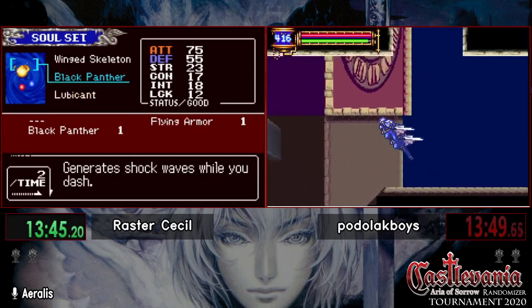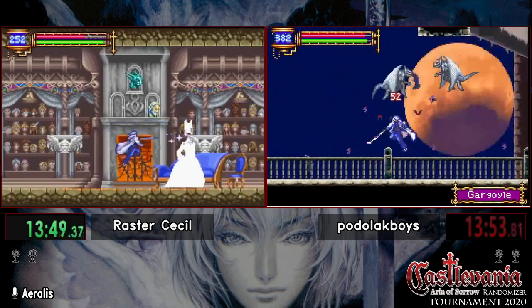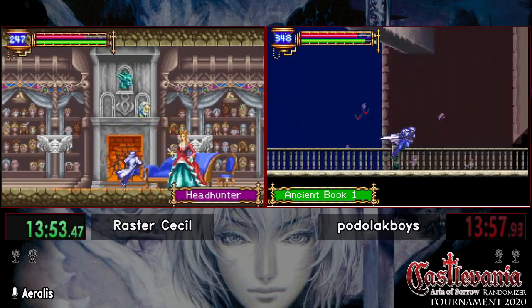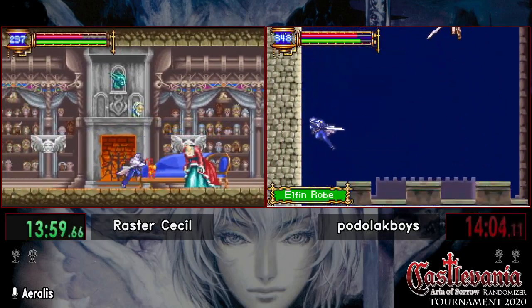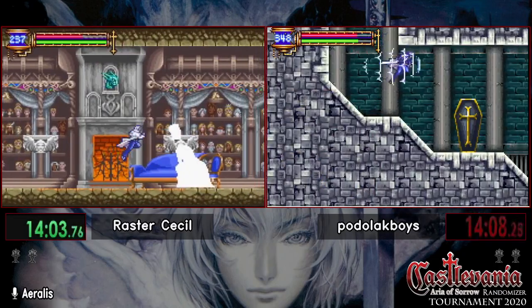I'm guessing we're gonna have another Black Panther soul off of Headhunter. There's our second book. We already know where the third one is, we just don't have the giant bat to get it. This could be a very nice underwater, not required, sea.